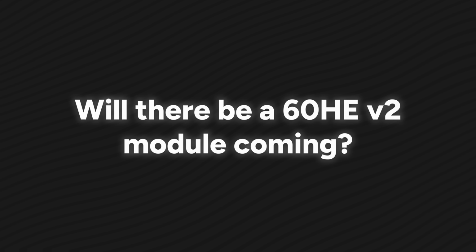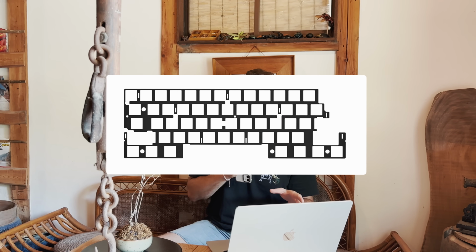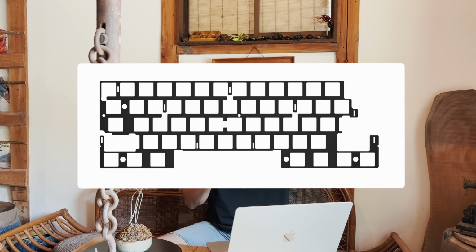Will there be a 60H V2 module coming? Yes, there will be a module again. It will be replacing the 60H Plus module. They will live in parallel for a while. What you can expect from the V2 module is that it will also have a sandwich foam pad inside the box, meaning that you can swap that out for the friction pad that's already pre-installed with the module. And you can then tray mount install that module into all kinds of cases that have that 60% case compatibility.